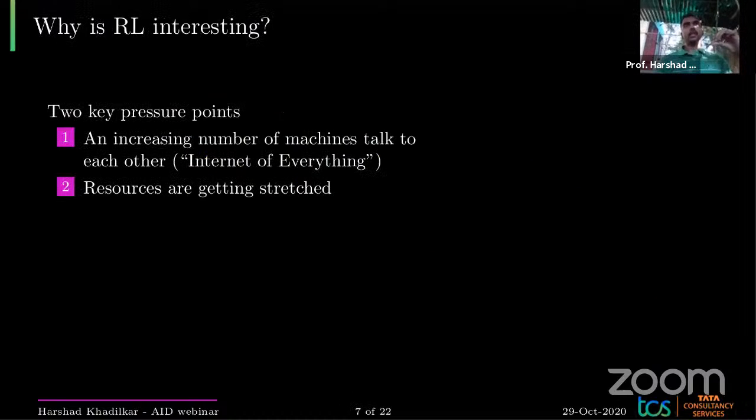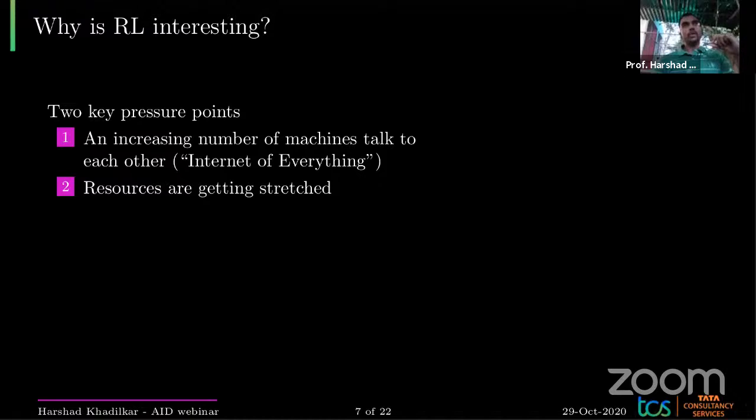So why is this interesting now and why has it become very popular recently? There are two key pressure points. Okay, the first is that we now know that a lot of machines are already attached to a number of sensors, and all of these sensors and therefore the machines themselves talk to each other constantly. Right? So in some parlance, this is called the Internet of Everything. Okay, so your fridge, your television, your lights are all connected to your Alexa or Google Home, and so there is a lot of data being generated from all of these different nodes in your house, and they are talking to each other, but you don't really know what to do with all this information.